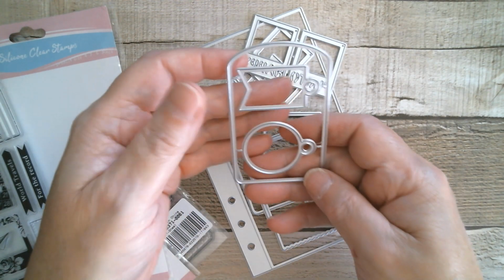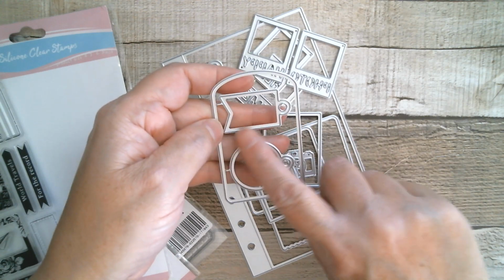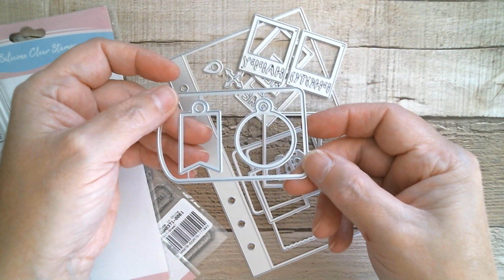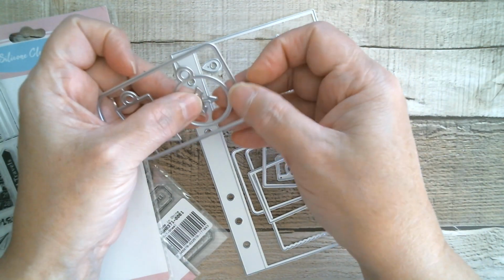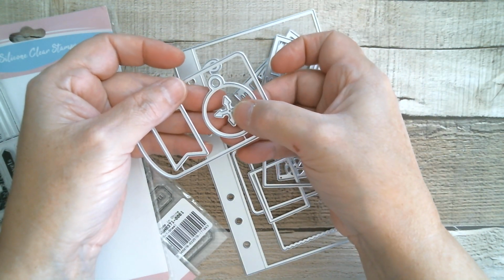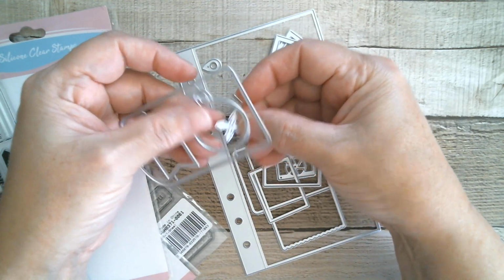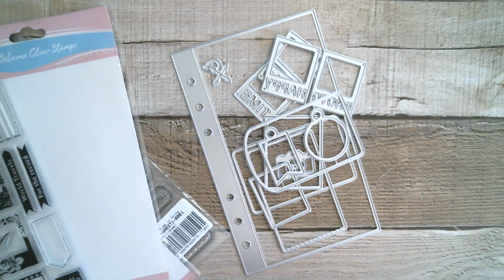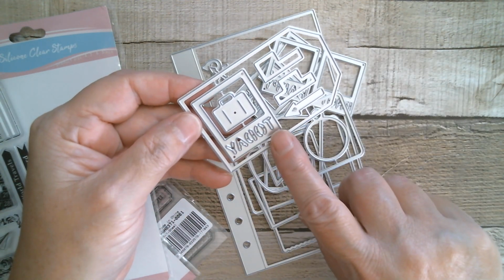And then next up, you get another little tag in this set, and you get, oh, what's that called, fishtail banner tag, and you get a circular tag. So you can then, if you want to, take that piece and you can make a compass, or if you've got a compass stamp, you can stamp it on there, pop that into the middle. I mean, there's just so much that you can do with it. I love it.